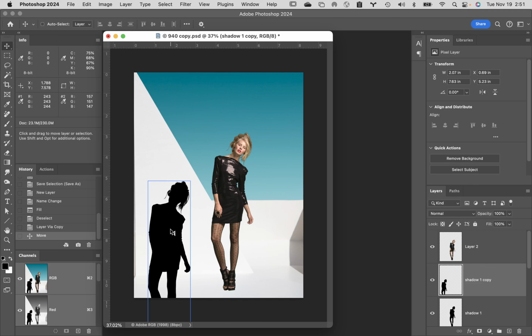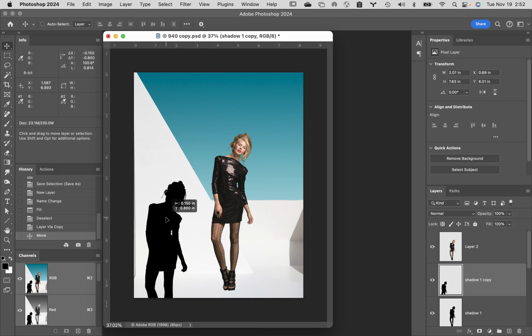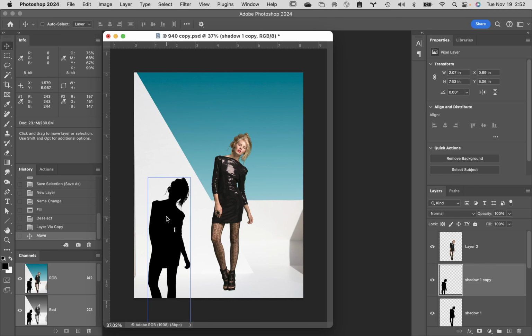Now, I might be cheating this a little bit, but I'm going to try to get her legs to match up. So I'm going to try to get the legs of the shadow on the back wall to match the legs that are on the floor. If I bring it down too far and I've got part of her dress and her hand, that means I need to get the legs, the dress, and the hand to all match up. It's a lot more complicated, and it doesn't really give me a more believable vibe anyway. So in my case, I'm feeling pretty good about this. This feels correct to me to bring it down on that part.